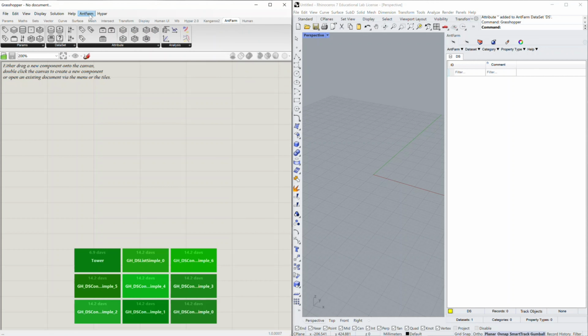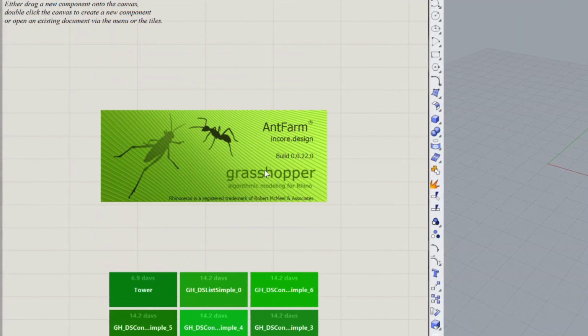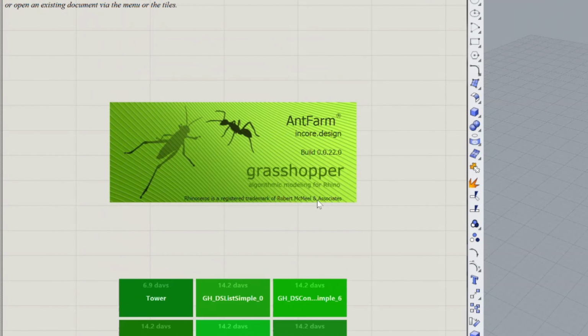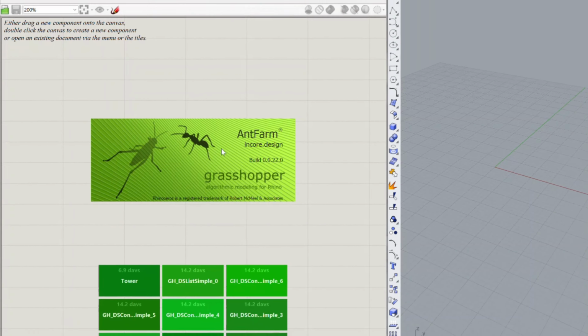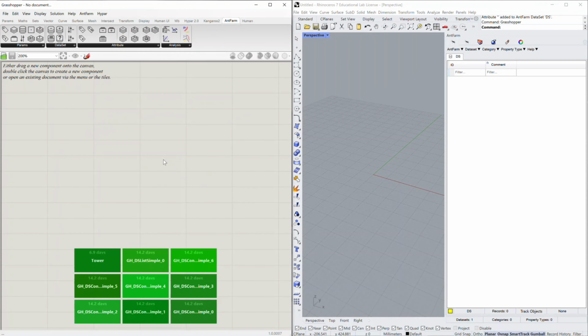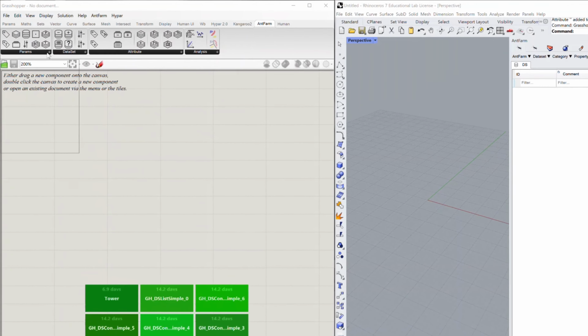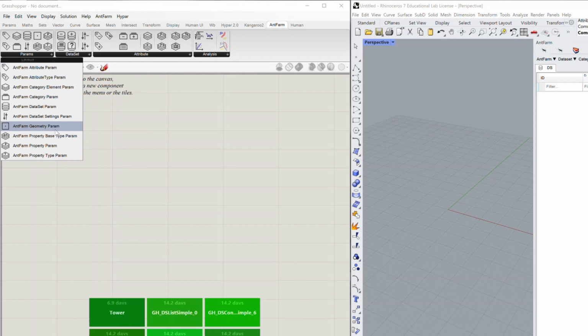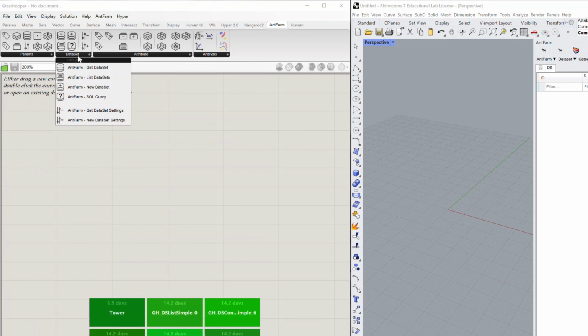There's a tab at the top. Also, we added some menu to the top of the Grasshopper window. There's a little About box with a link where you can find more documentation. Just look briefly over the controls that you have, the parameters, so the custom data types that we use in Grasshopper.